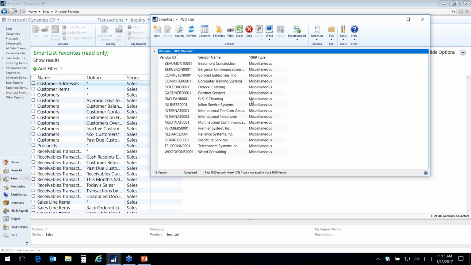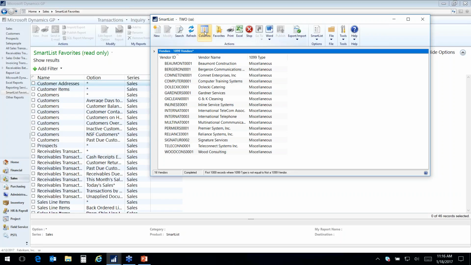So what I might want to do is find out, do I have their tax ID number, because it's almost time to get these forms out to these vendors if you haven't done that already. And so if I go up under columns and I'm going to add, and we'll say the 1099 year-to-date, and then I also want to bring in their tax ID number to see if that field might be blank.